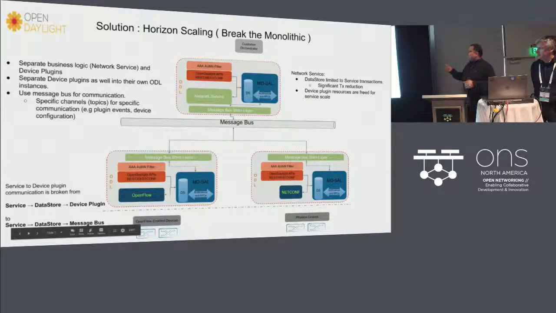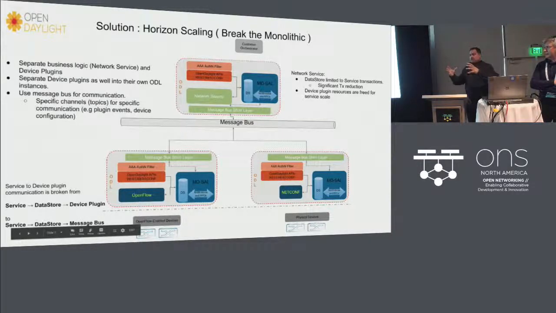I didn't put any specific name here for a message bus, but there are options like Kafka and RabbitMQ, and there are point-to-point protocols we are also exploring, gRPC and 0MQ. All these are options we are currently exploring to come up with what best suits the traffic that our services are going to generate. Hopefully we'll give more detail, probably in the next ONS, and probably a working demo of this. So, a message bus for communication between them.